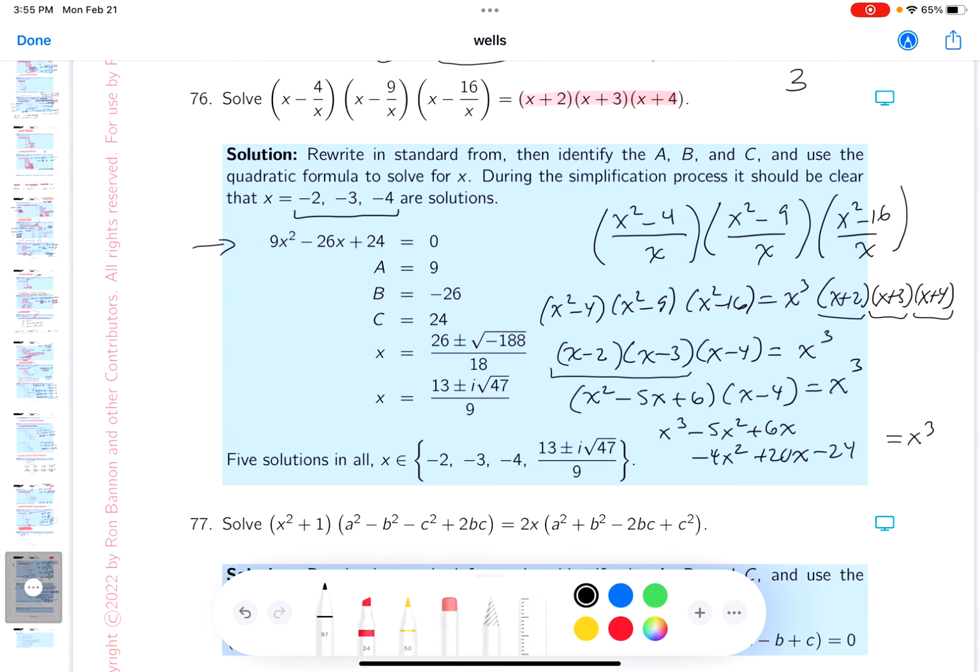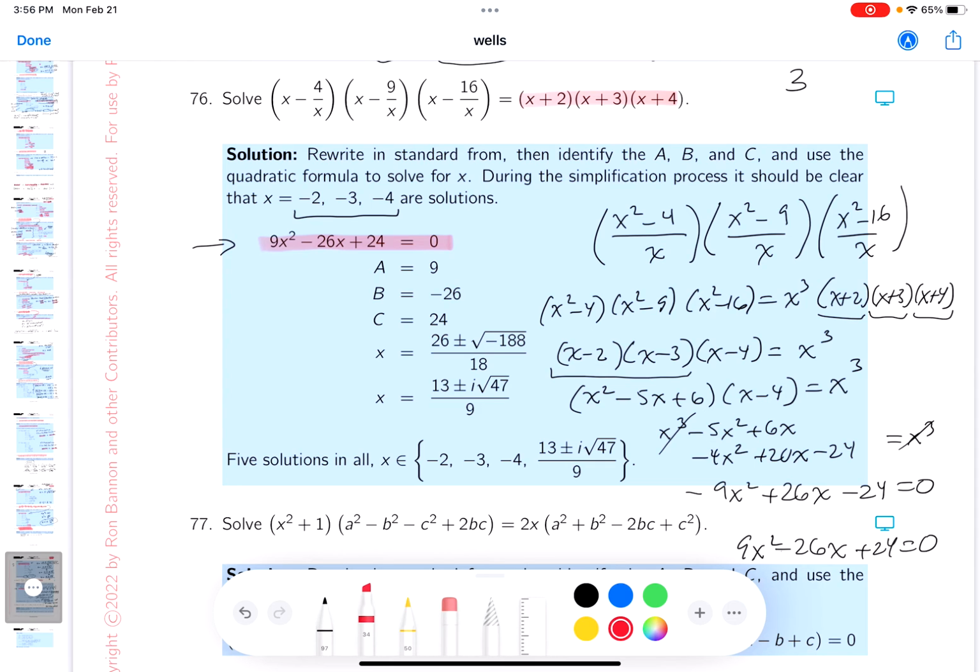That equals x cubed. Well, the x cubes disappear, and you're going to get minus 9x squared plus 26x minus 24 equals 0. And I can multiply both sides by minus 1. What do you get? 9x squared, I'm sorry, not plus, minus 26x plus 24 equals 0. All right? So, am I getting what they said I should get? Yes, 9x squared minus 26x plus 24 equals 0. Things are working out nicely.